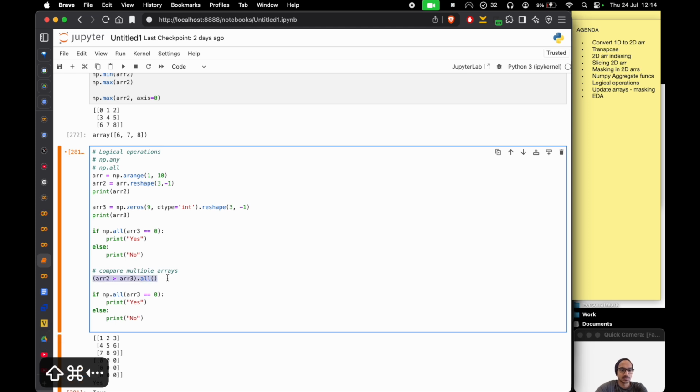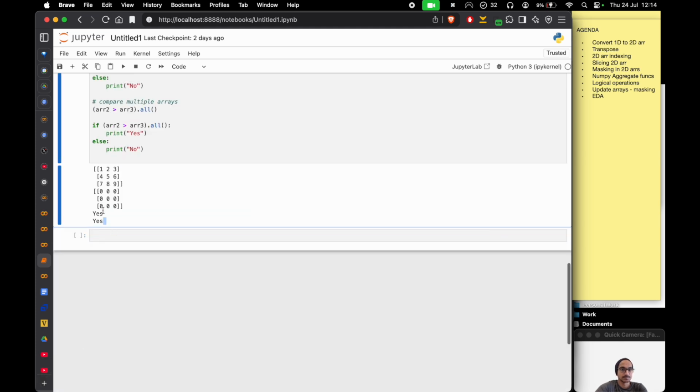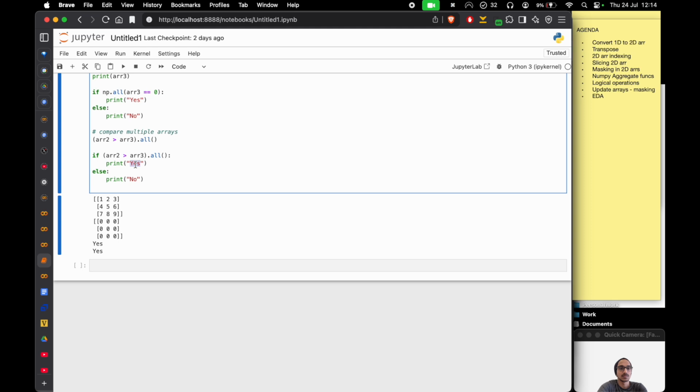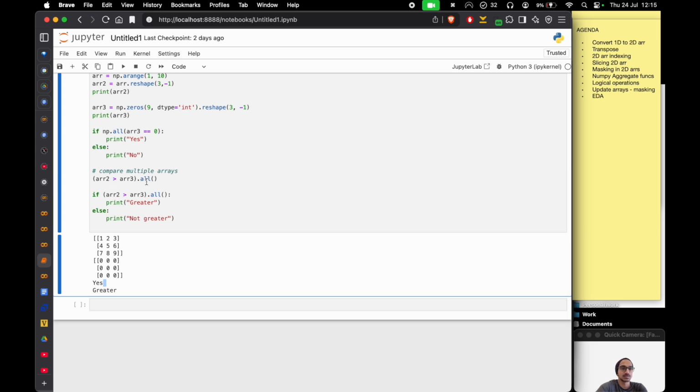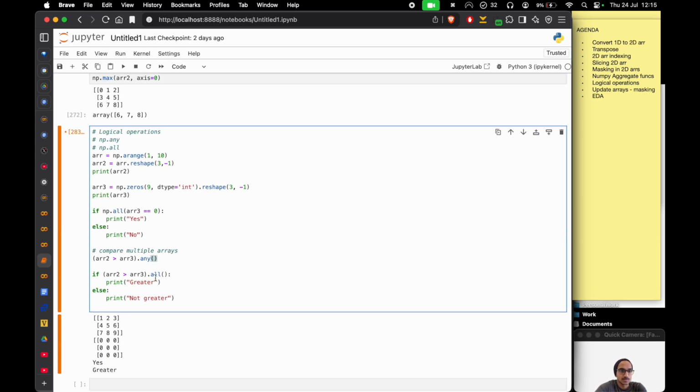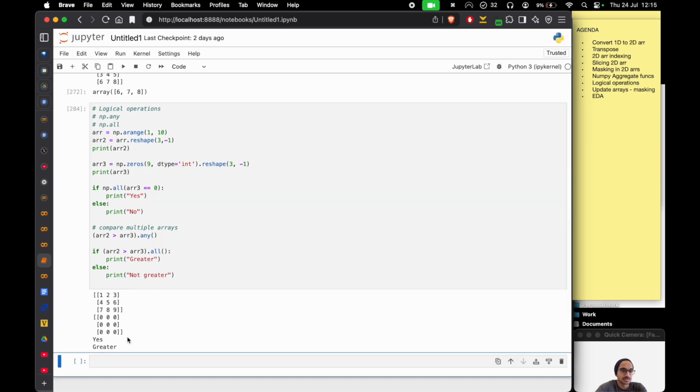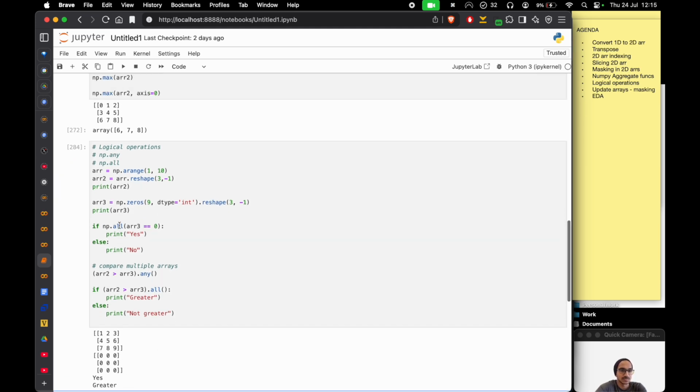It returns a boolean value. The answer is yes. So they are strictly greater, and we can similarly do any. And when we do any, it still is greater because all of the values are strictly greater.